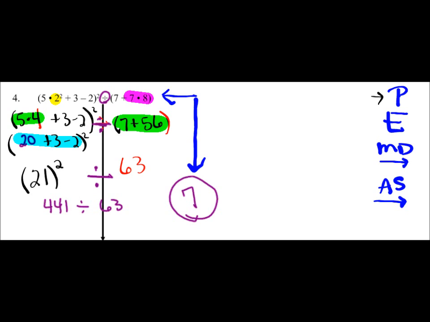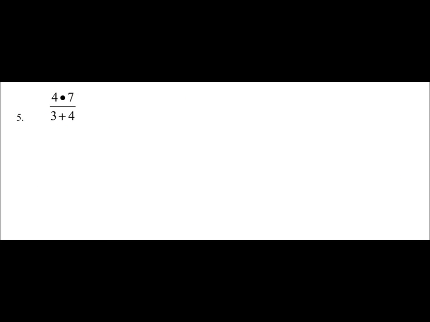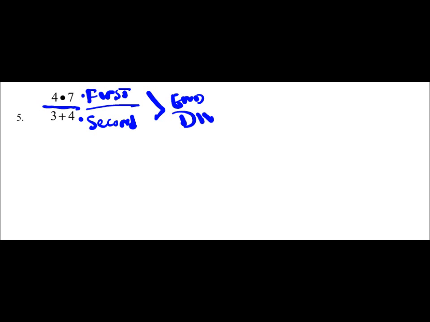Now, the last two examples, in comparison to the one we just did, will actually seem pretty simple. Take a look at example 5. It's simply a fraction. And notice what we have here. We have a fraction bar with multiplication on the top. We have some addition down the bottom. What we do is the top first, the bottom second, and then in the end, we do this division. That's what we're going to do.